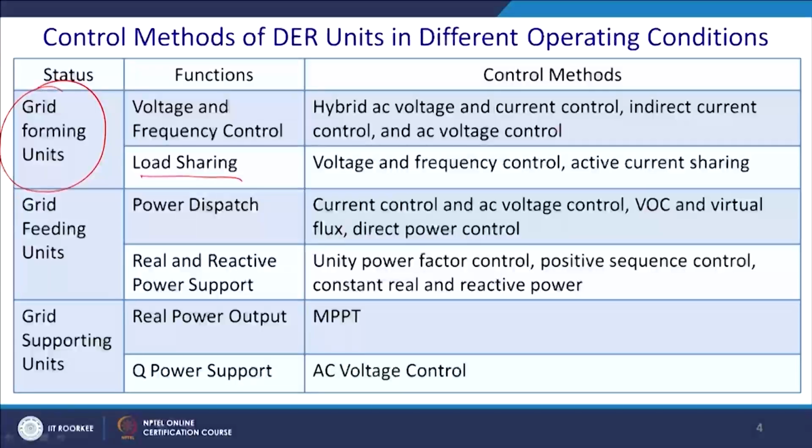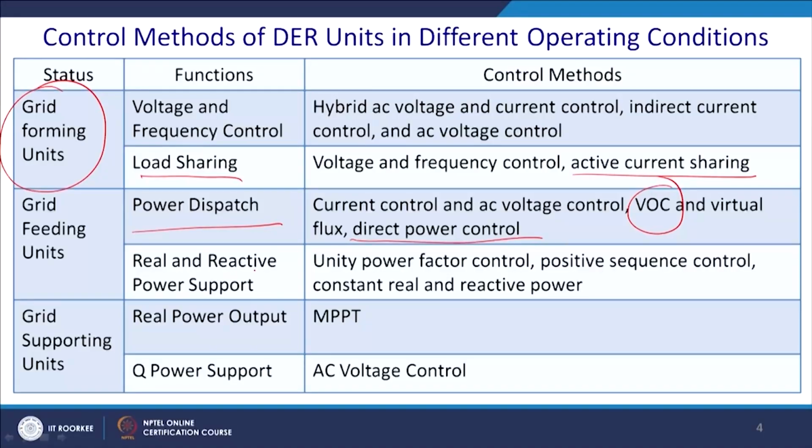Then we have load sharing, the frequency and the voltage control, and active current sharing, that is, active power sharing. Grid feeding unit, that is power dispatch and the real and reactive power support, current control and voltage control both, that is VOC and virtual flux control and direct power control. Different kinds of control techniques can be applied.